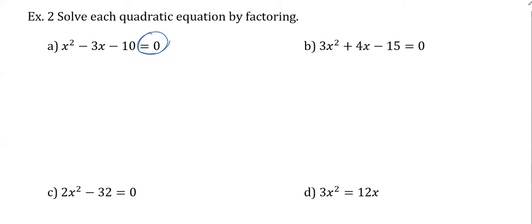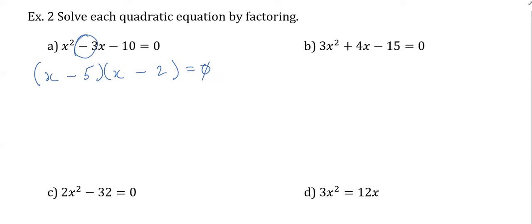So I am looking for 2 numbers that multiply to 10. And because the 10 is negative, they have a difference of 3. What are they? Nice. 5 and 2. And the 5 is negative, so I get negative 5 plus 2 gives me negative 3. Negative 10 means, whoops, that should be a plus 2. Means they're different signs. And then negative 5 plus 2 is negative 3. But we're not done yet.